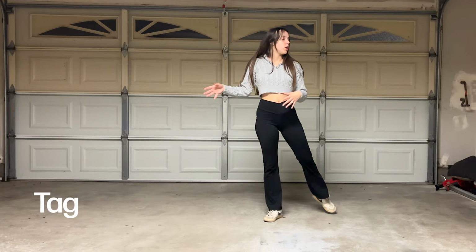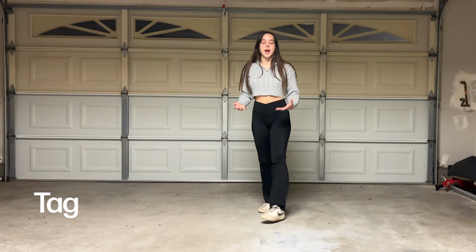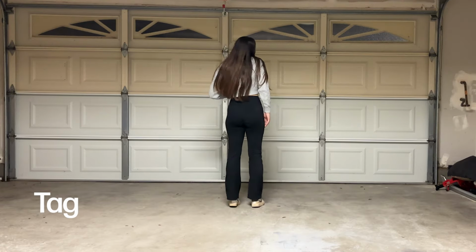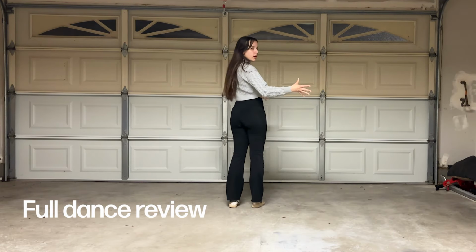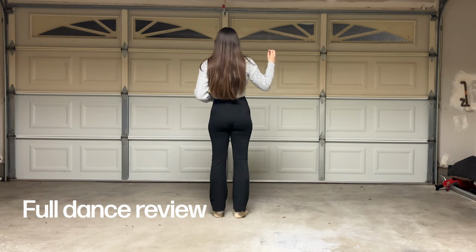You'll also see it when I call it out, and we'll practice it here where we'll do 4 walls, and on that 4th wall, I want us to finish off with a tag. So, let's get it on. Practicing the whole dance once all the way through, and then we'll do it again a little bit faster. One time all the way through.